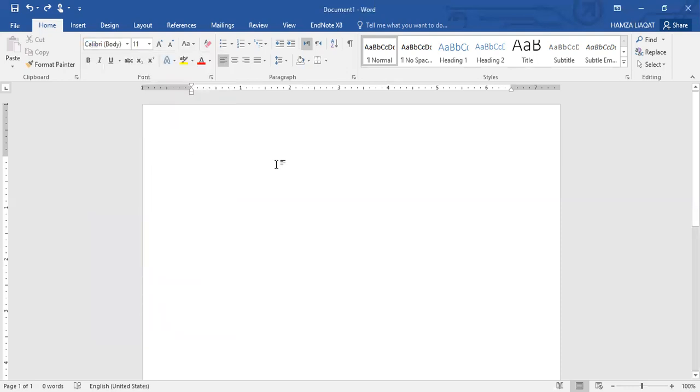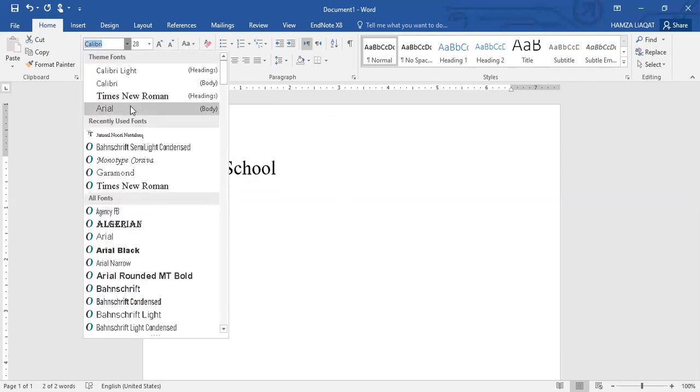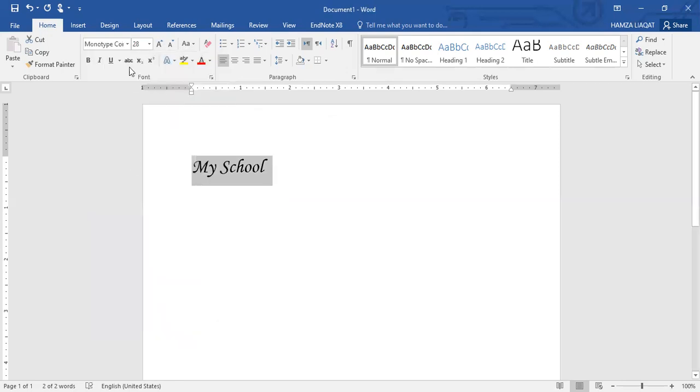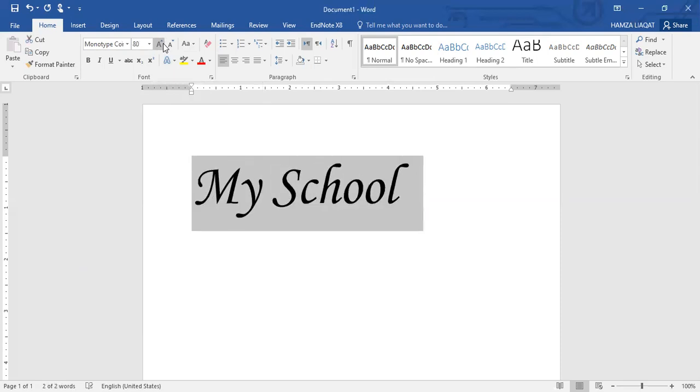Like, I write here my school, so I can change the style of writing. And I can change the size too from this button. This way we can change the size and font of the text.